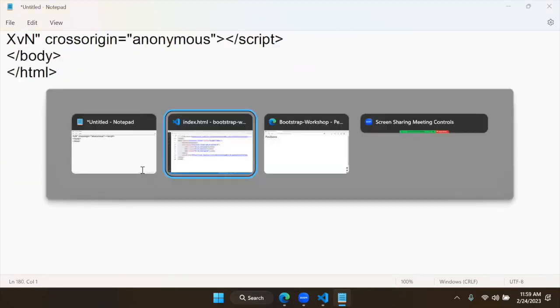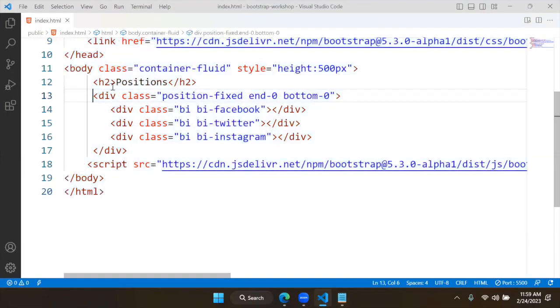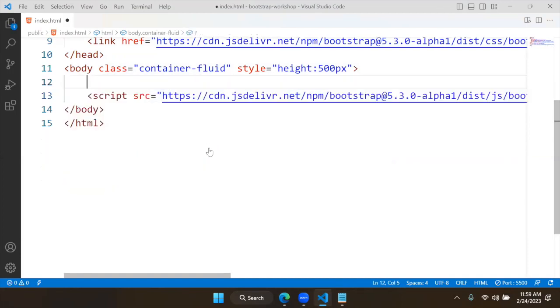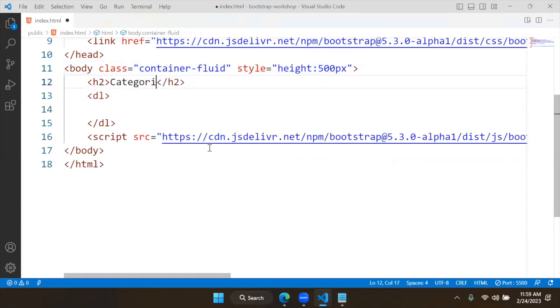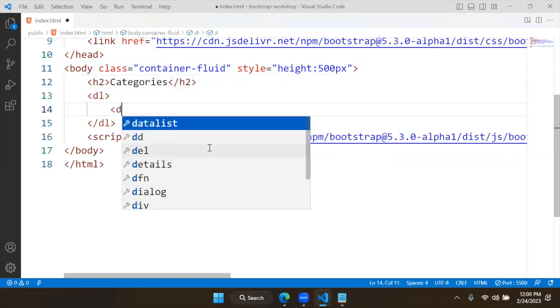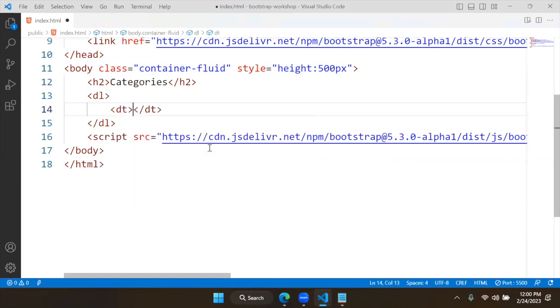Let's put one more option and see. I will show you another style. What positions have you seen? One is fixed, another absolute, another relative. You see here, one more option. We have a data list. I will keep some categories here. In this data term I put electronics.